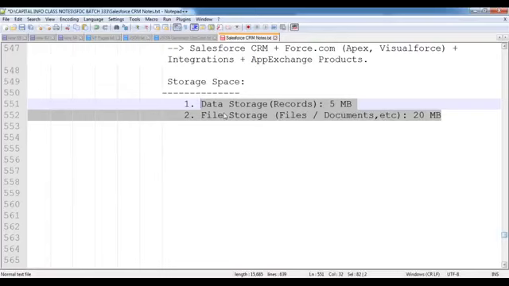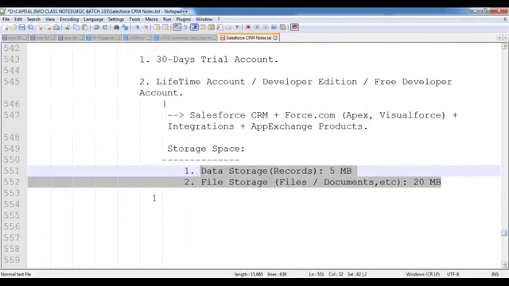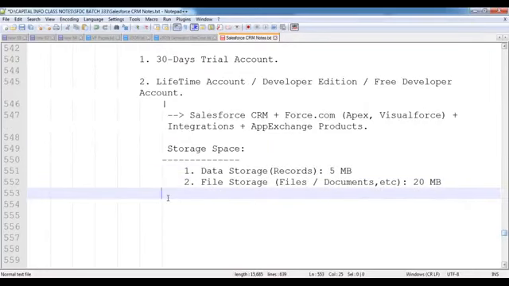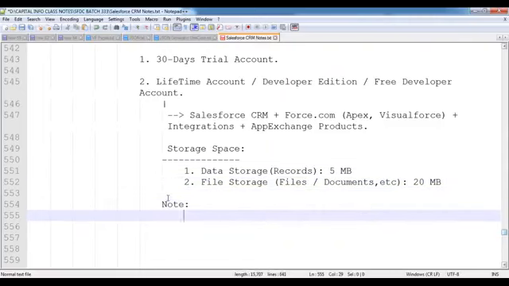Now, let me give you one small point here. Upon using this Salesforce free developer account, if I am not using this account for almost 365 days, automatically Salesforce will deactivate your account.